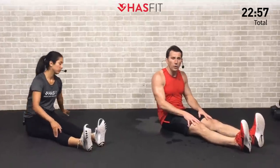5, 4, 3, 2, 1, 0. Come on up. All right, we got one more stretch here. We're gonna move into a sprinter quad stretch. Work on those thighs and quadriceps.